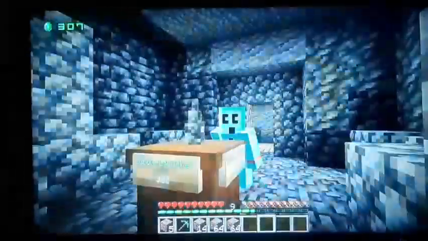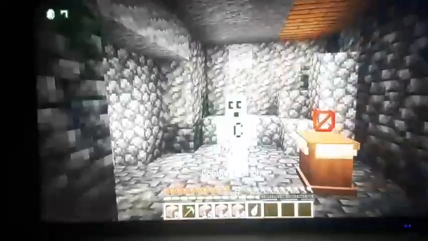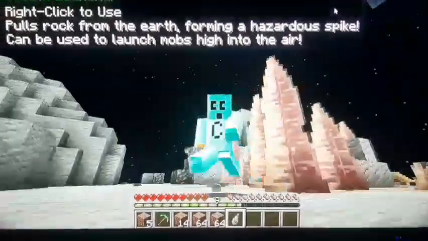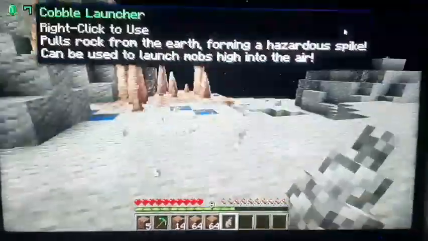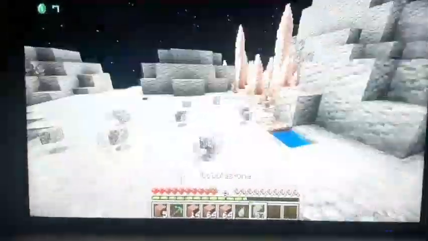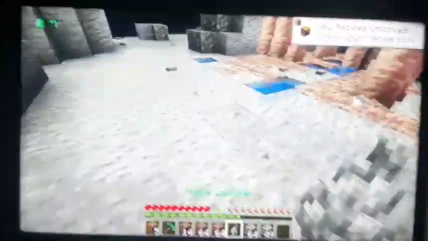And there we go. We can now buy the illustrious cobble launcher. I have no idea what this is, but I like it because I spent money on it. Limited edition cobblestone launcher. Pulls rocks from the earth, forming a hazardous spike. Can be used to launch mobs high in the air. Yeah, very cool. And then it breaks, giving me a bunch of cobble. That's actually nice. It might be a pretty efficient way to get emeralds.